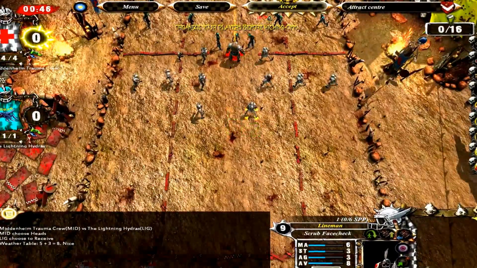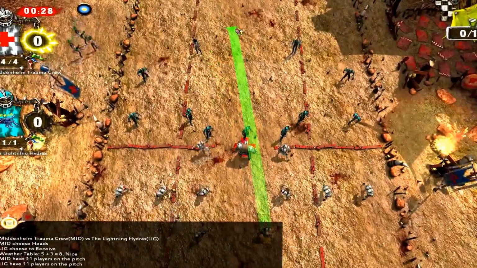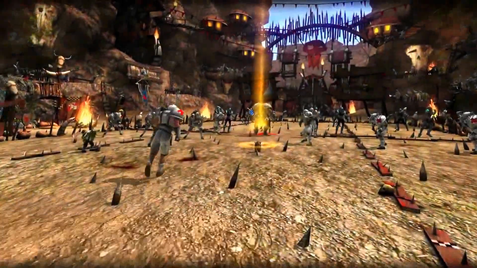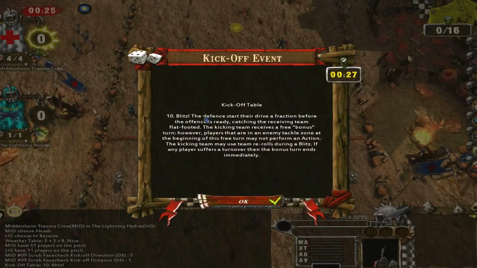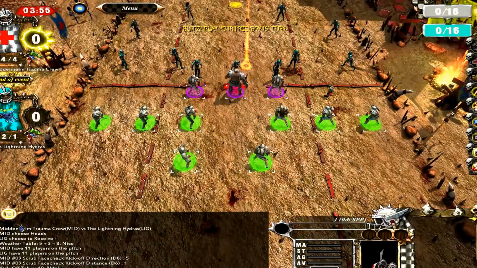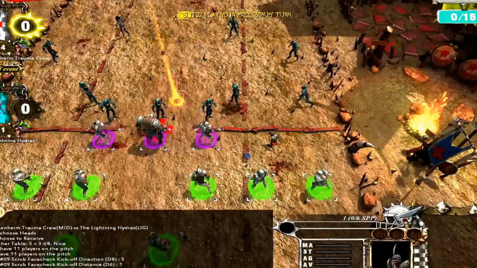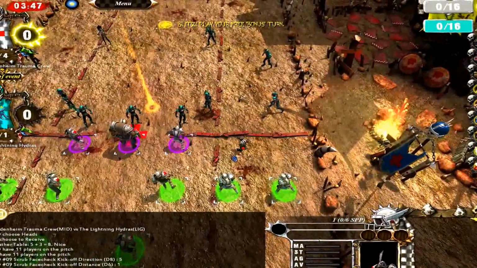And I think we're good for now. Let's kick it off. So they only have one reroll. I'm not going to exactly get into a lot of the mechanics, but basically we rolled a blitz on the kickoff table. That means we actually get to start our defensive drive on their turn. I have my dice log turned on over here, so you're more than welcome to look at that. I know that I do. It does provide a lot of useful information.